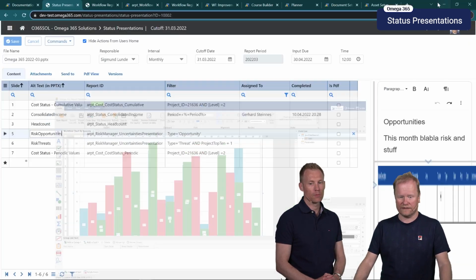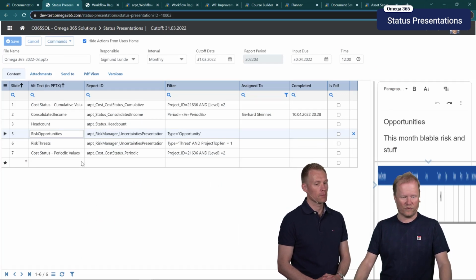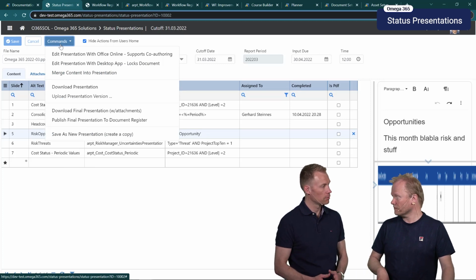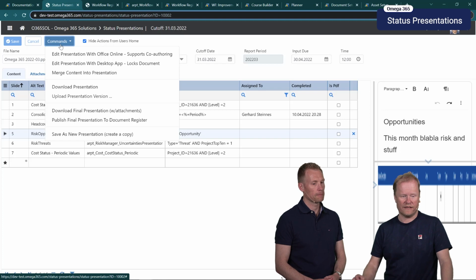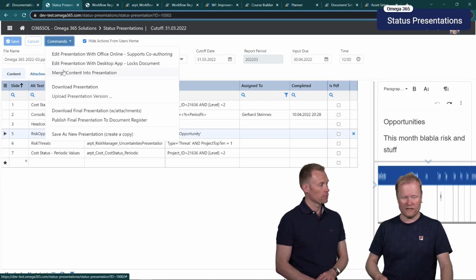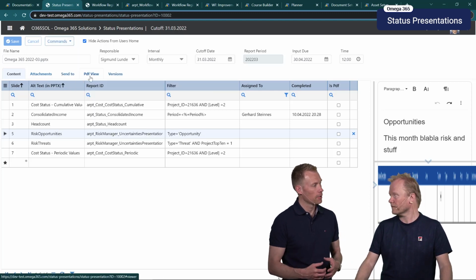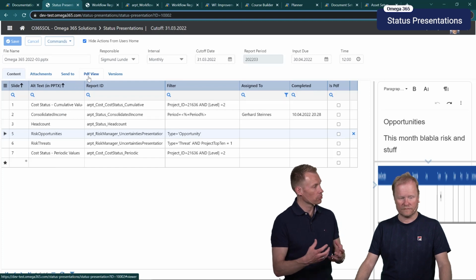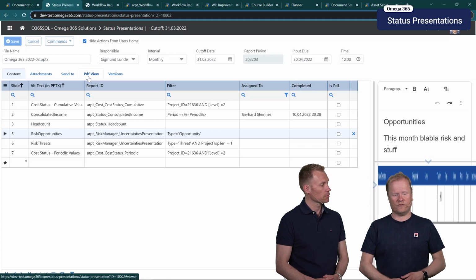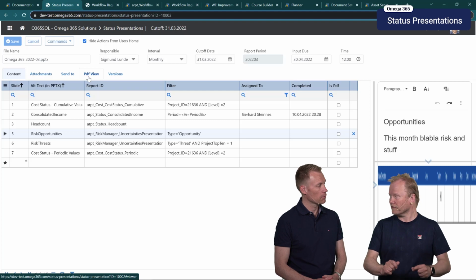Mm. And then this becomes components that can be included in the PowerPoint. So it all starts by first uploading the PowerPoint template that you're going to use, yeah. And then you can merge your content into the presentation, and it will become a part of that PowerPoint presentation. It's very similar to status reports, where you use the same logic with Word. It's a little bit different in that you don't have a template that generates a new file. You kind of work on the same file all the time.